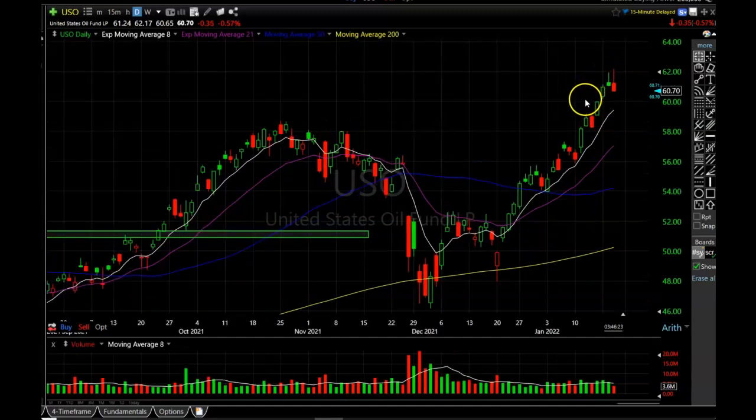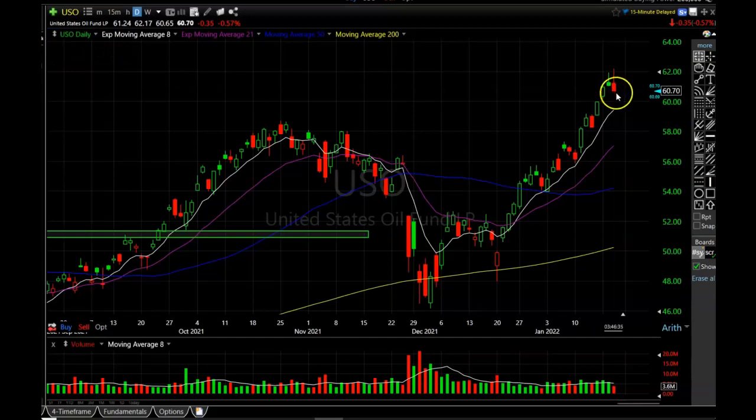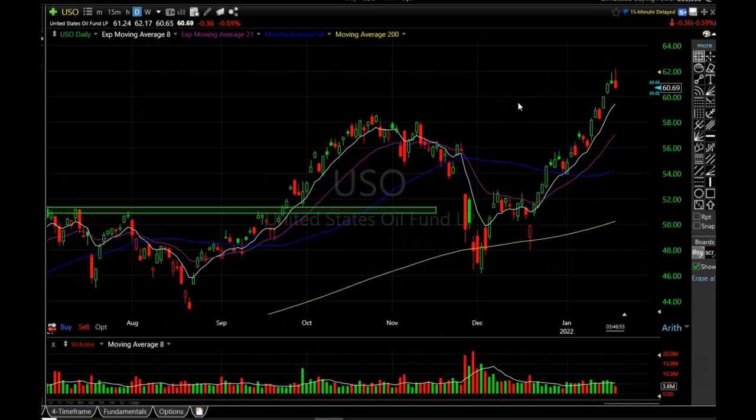It was still green when I made that decision earlier. But man, it looks like it could be a pretty decent short, actually, if it breaks the low of today on Friday. Definitely looks like a little bit of an evening star, not quite a textbook evening star, but definitely with some topping tails here, and the trend is already pretty extended. Usually if I'm in something like that, I'll at least start trimming some of my position, and that's what I did with OXY. But now look at how nasty this thing looks. Maybe I should take the rest of it off before the trading day closes. But that is the only trade I made today.